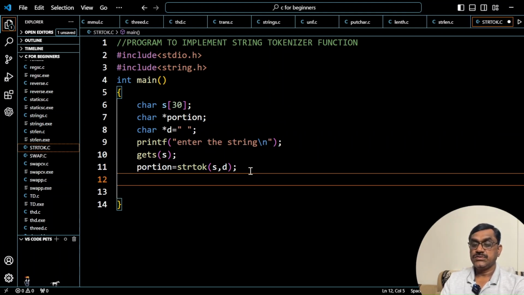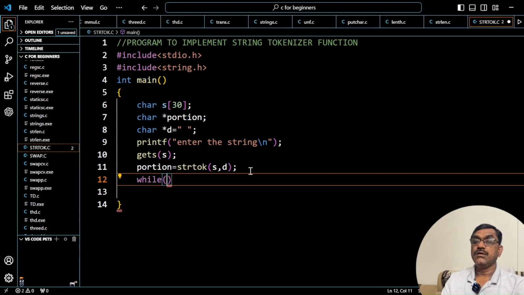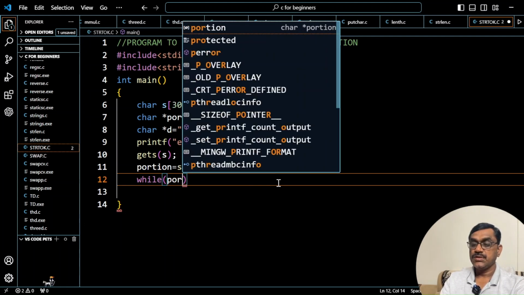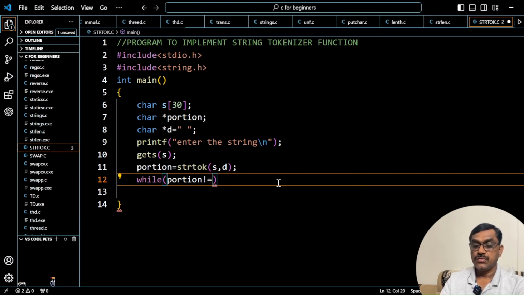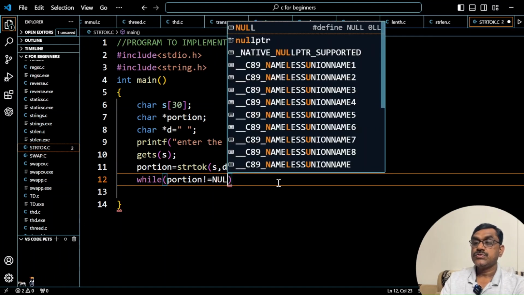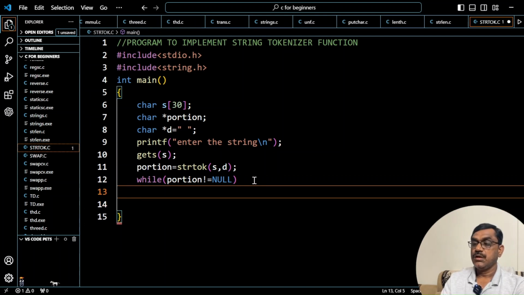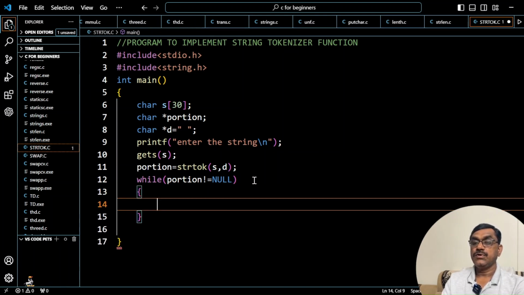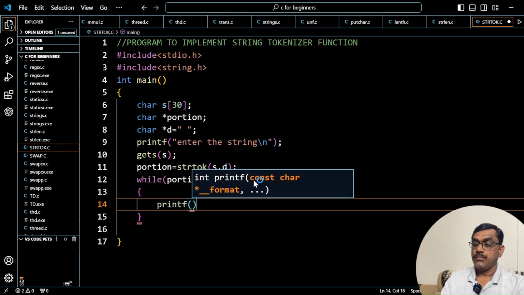After this you write a loop, while portion not equals to null. While portion not equals to null, you do one thing, printf percentage s.